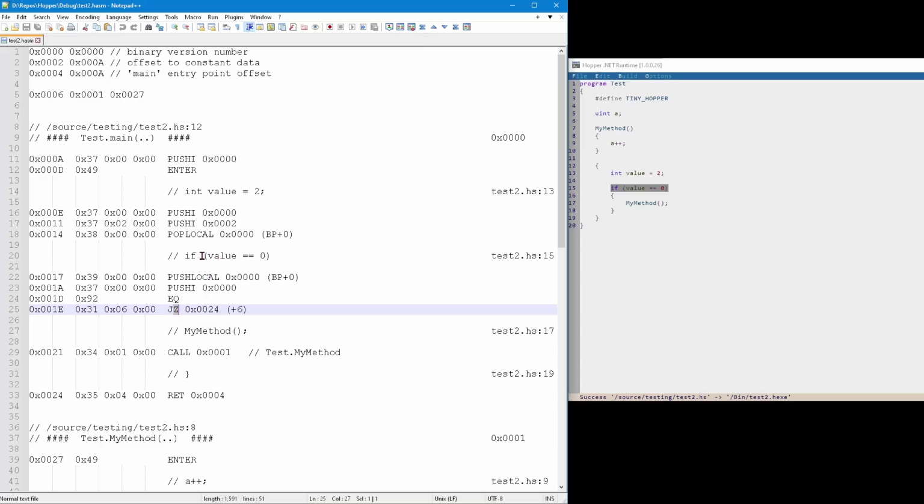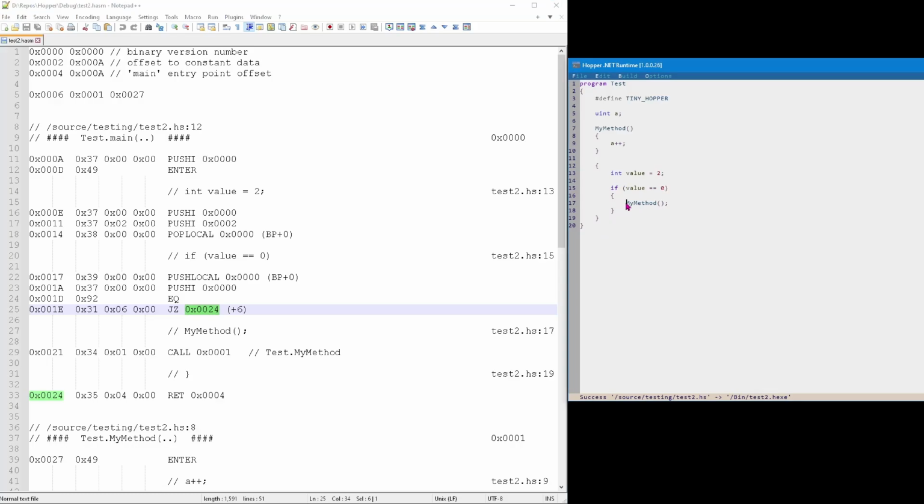Because I want this to be true to go into the if block, it must be a 1 to go into the if block. So if it's 0, it'll jump past my if block. So if it's 0, it jumps forward by an offset of 6 to here. And that's the end of my program, and it returns. If it's 1, in other words, not 0, it'll jump into my block here, where I've got a function call. And I did this function call so that I can show the optimizer later, and I don't want it to be optimized away.